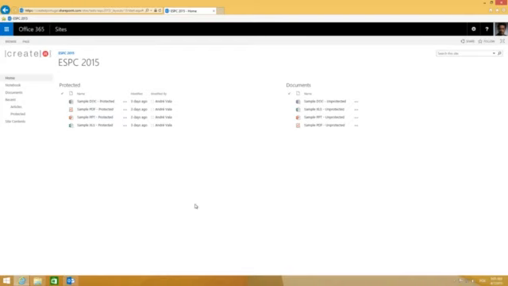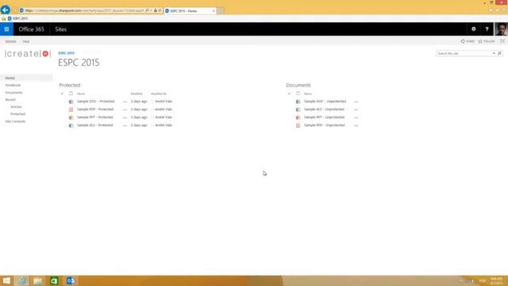And in this SharePoint website, among other things, there are two document libraries. One is called Documents, and it's a regular document library that holds unprotected documents. The other one is called Protected, and it's an IRM-enabled document library. On both of them, Tony Stark has read permissions, which means he can view the contents of the files that are stored in them. Now let's start with the problem scenario.